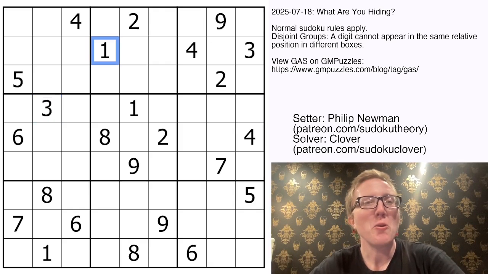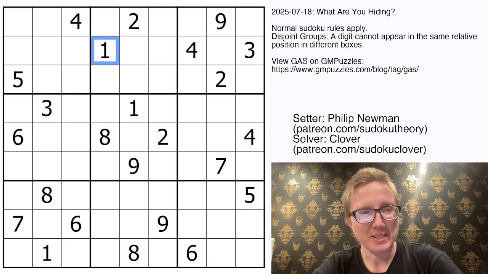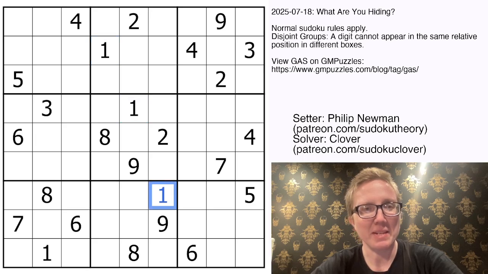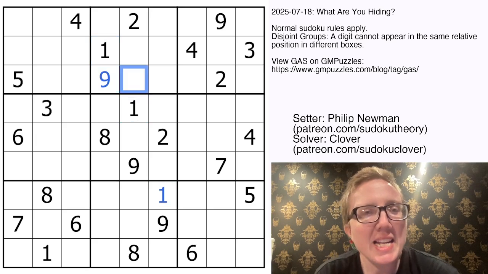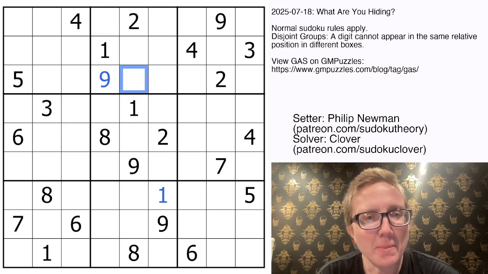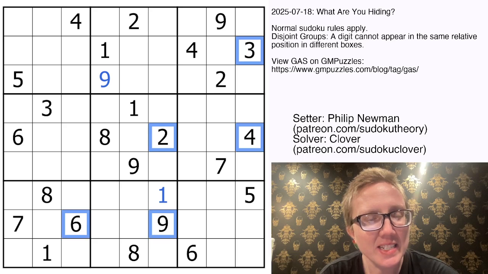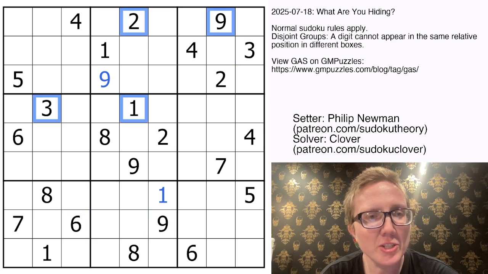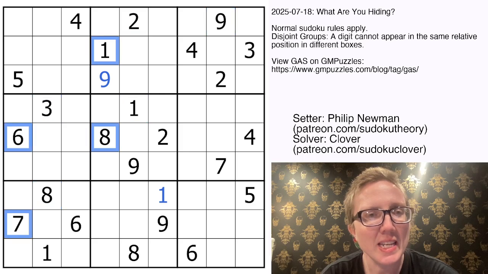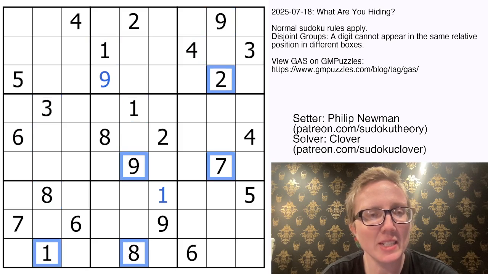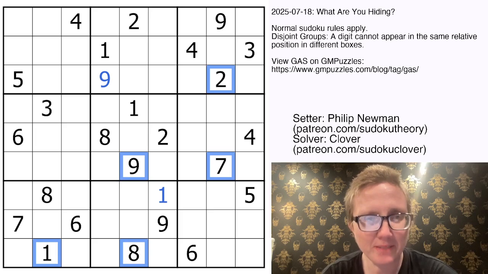So, where I started with this puzzle, I thought this is kind of fun. I started by placing this 1 and this 9 by normal Sudoku rules. And then I looked at these digits, and also the top center digits and the left center digits and the bottom center digits, because these are pretty well populated. A lot of the positions are filled in.